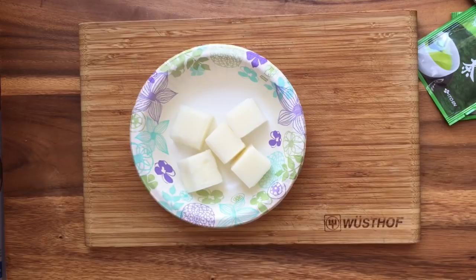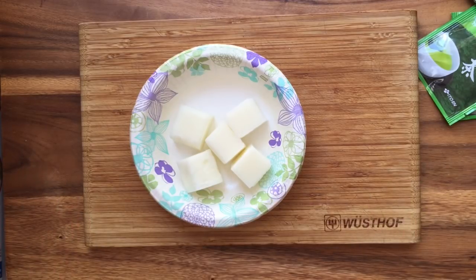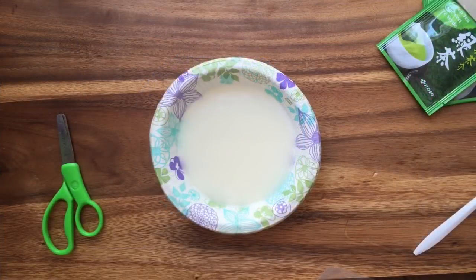And I'm going to head over to the microwave and microwave this on low heat. The instructions say low heat for 30 second intervals, and it usually takes me a minute and a half — so three 30 second intervals. So this is how it looks after it's melted, and that was three 30 second intervals. I stirred in between each one until it was nice and liquidy like that.